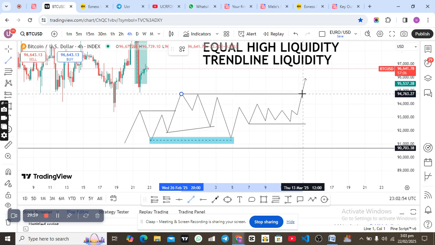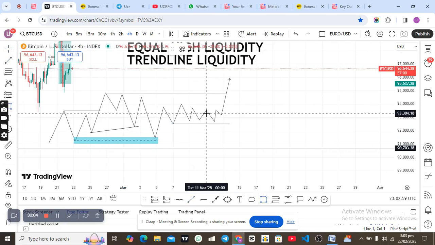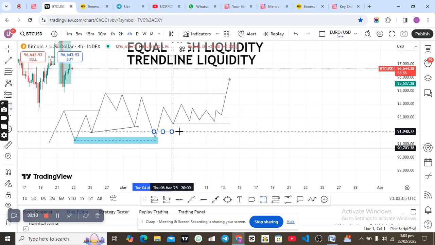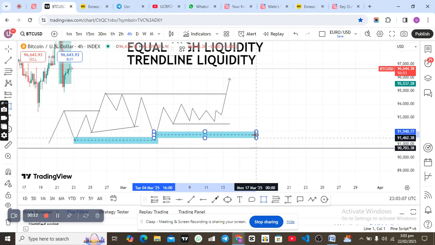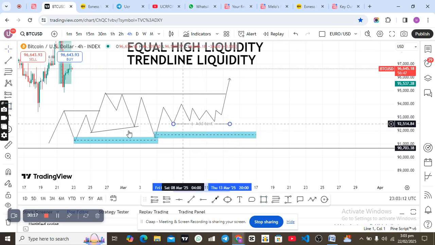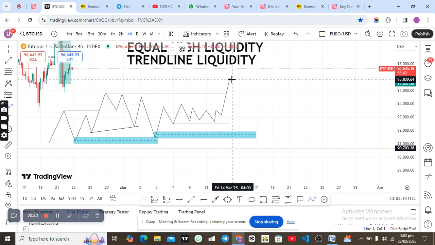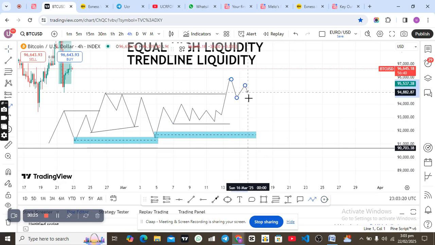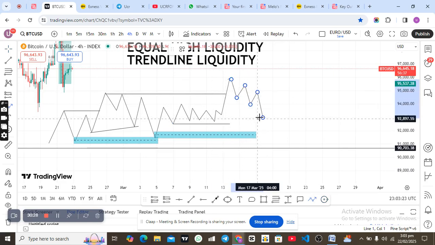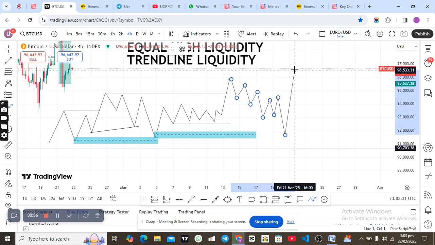The moment you see this kind of thing, that is when you have to retrace back to the unmitigated zone and relieve all these things. This is accumulated price, and a lot of stop losses are resting below here. With your last candle that led to that BOS, you mark it here and wait for price to return back to that particular zone, calling it inducement. This is what you're going to see, where price will start returning back like this. Price might even come test that particular zone, respect it, try to push to the upside. They'll think that this is going to buy. Next thing, pam, the price will just tap in and then push aggressively to the upside.